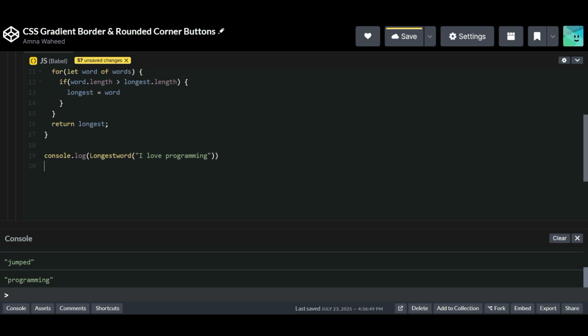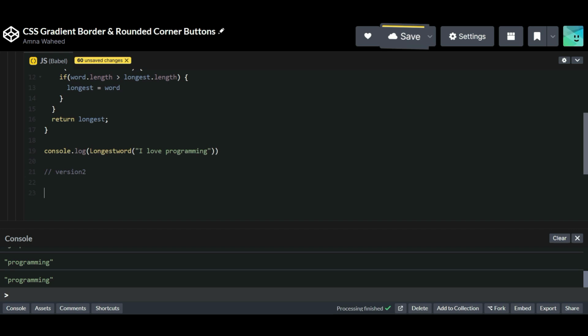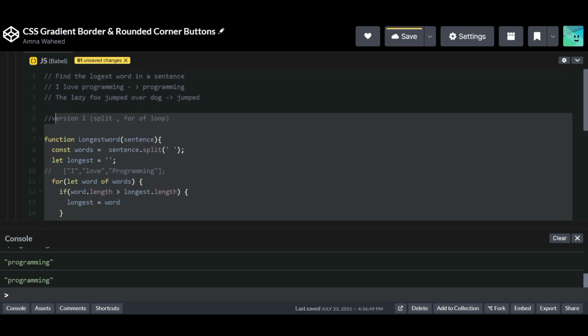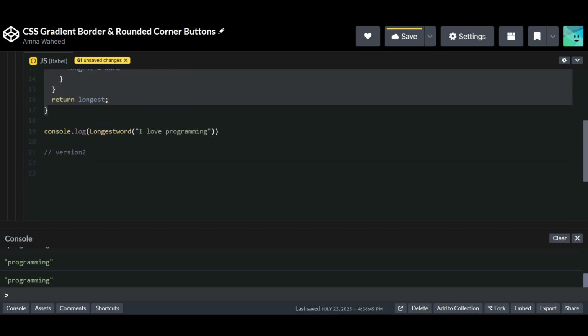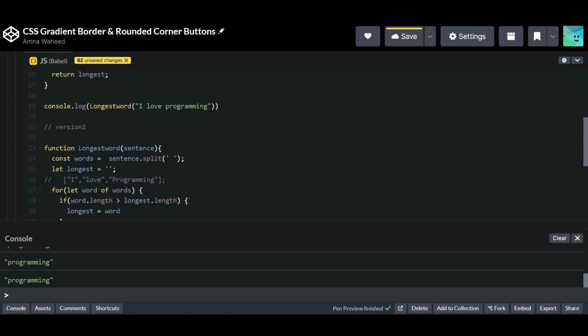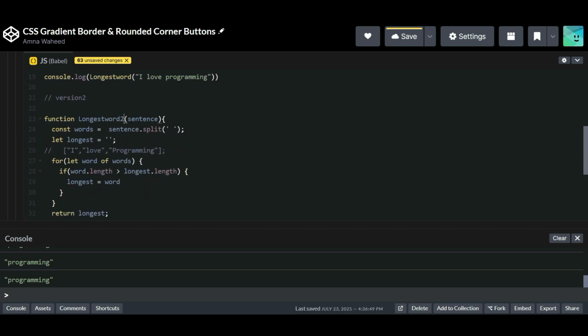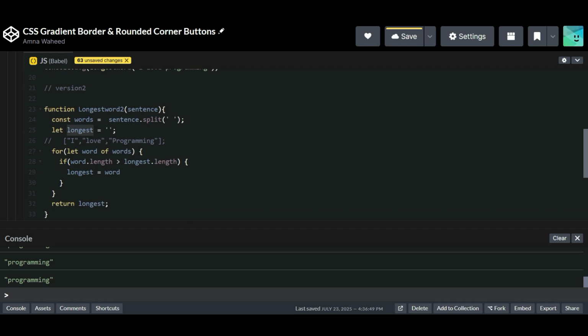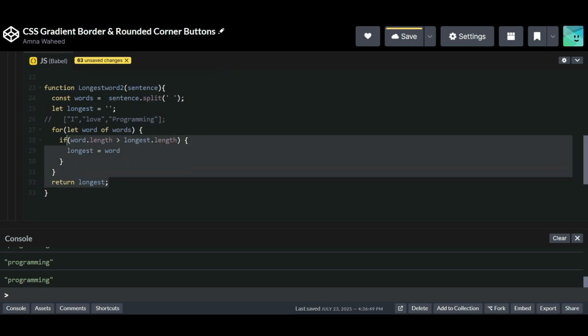Now for version 2, I'm copying this function so as not to waste our time. In version 2, we will first split our sentence with the space. After that, I will use the reduce function of arrays instead of the for of loop. I will remove this code. This code will be converted to only one line with the reduce function.